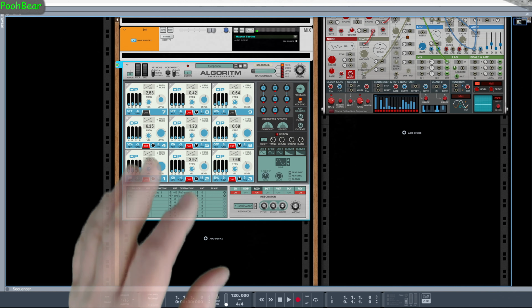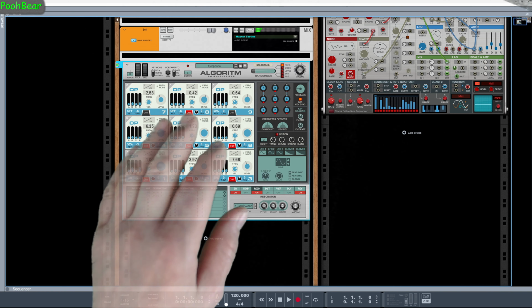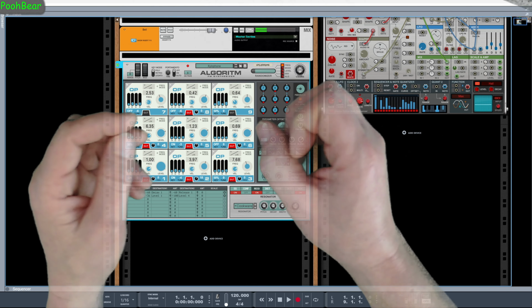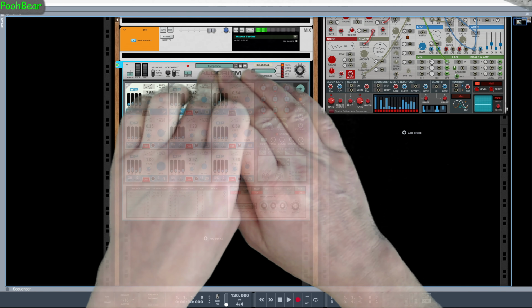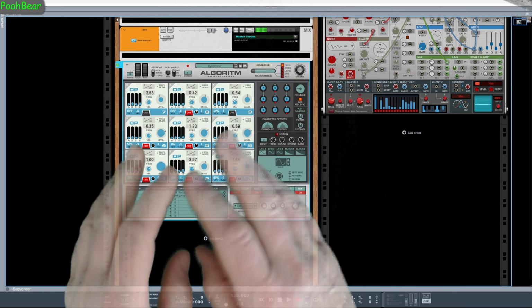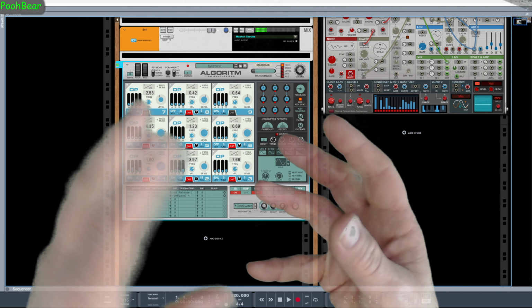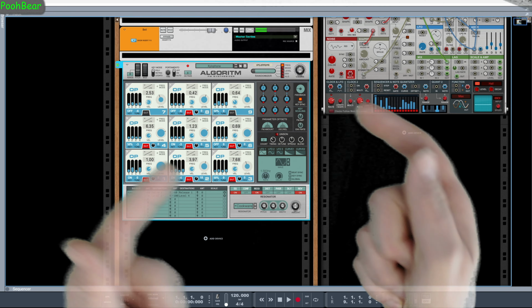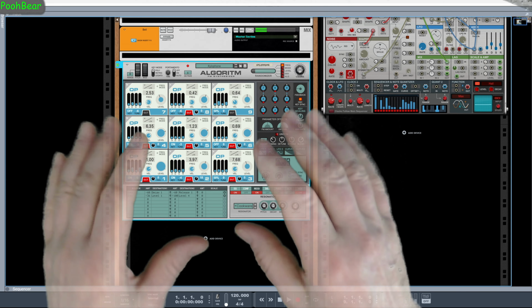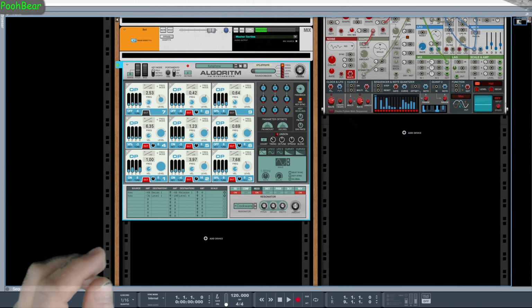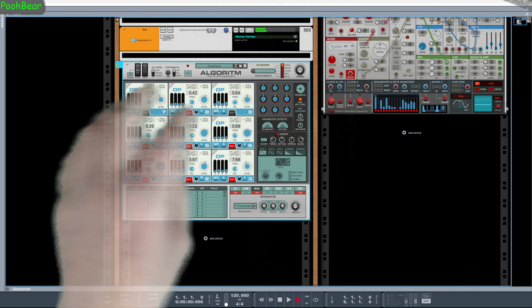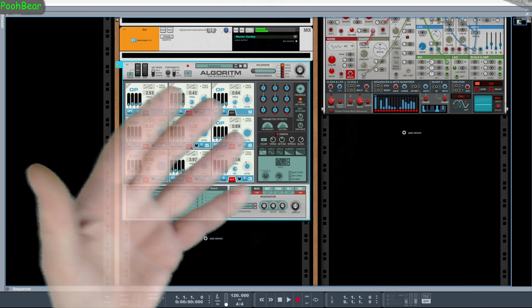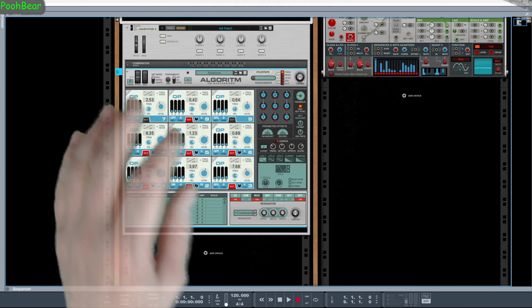Now, Algorithm is something I don't play with too much. So again, I'm going to try and have a little play with this now. I've actually come across this xylophone sound, which I rather like the sound of, but I've actually got my keyboard shifted an octave down or up, depending on which way you want to look at it. And I'm going to be playing a lot of high notes, and the problem with the xylophone is down low, it's really nice. Up high, there's nothing to it, absolutely nothing to it.